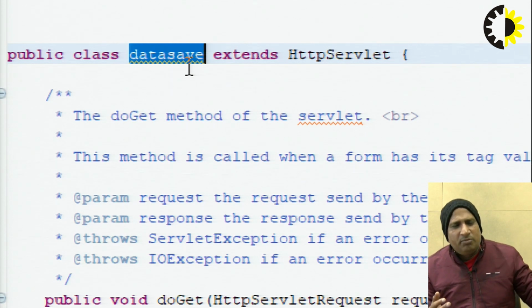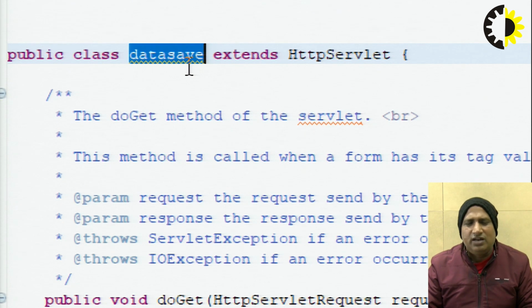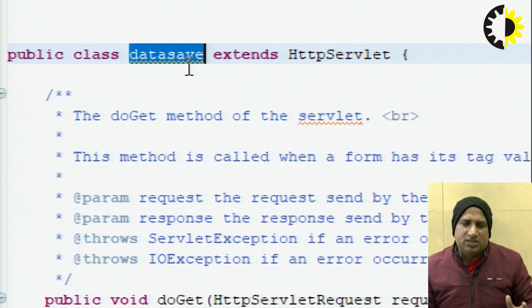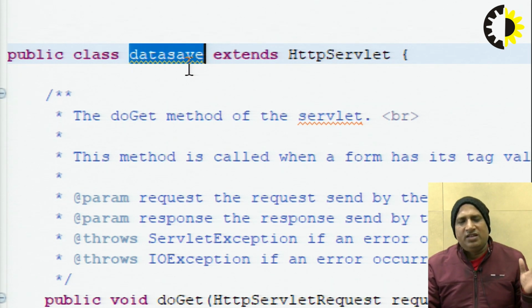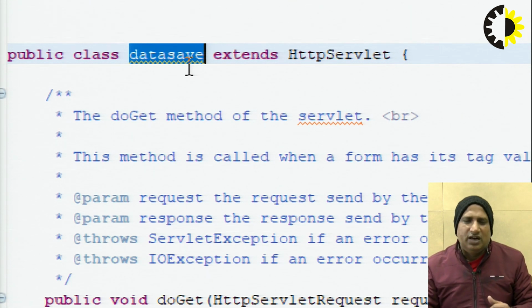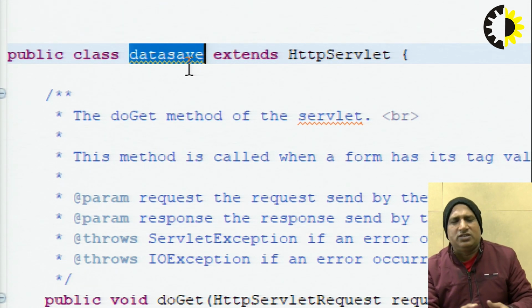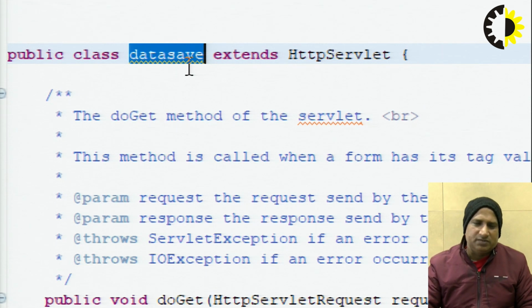If the data is coming to the servlet by the get method, then this service method calls the doGet method, and if the data is coming from the post method, then our servlet service method will call the doPost method, depending upon what type of request is coming from the client, either a get request or a post request.